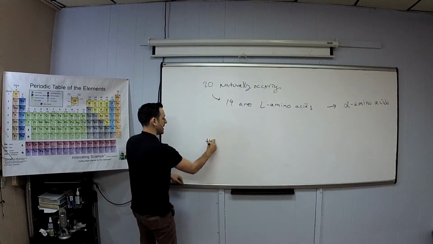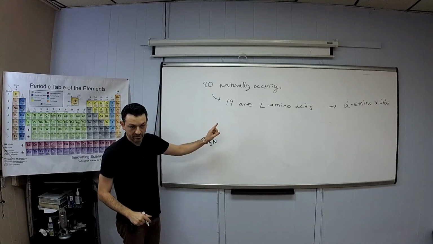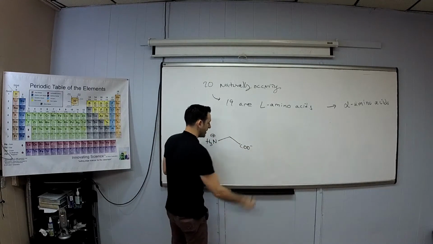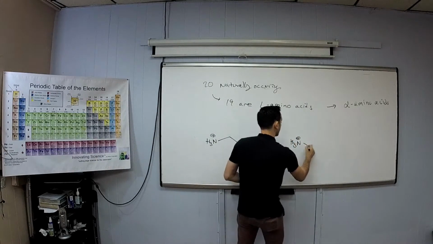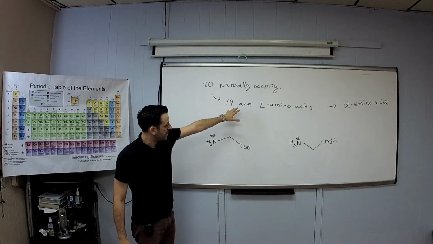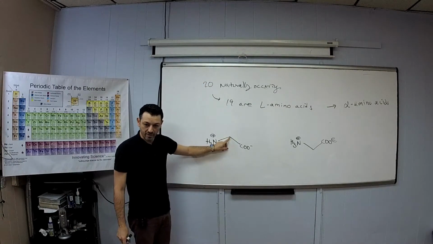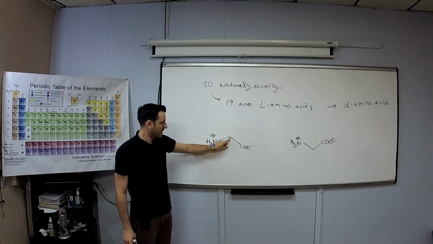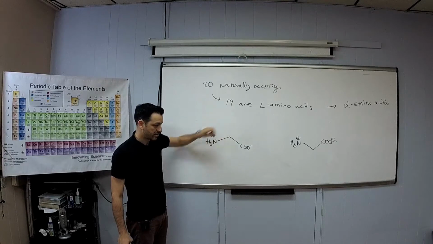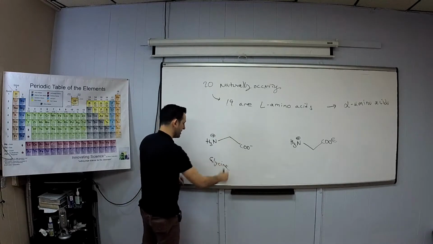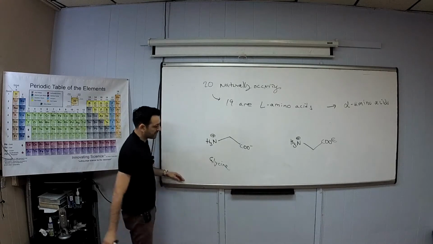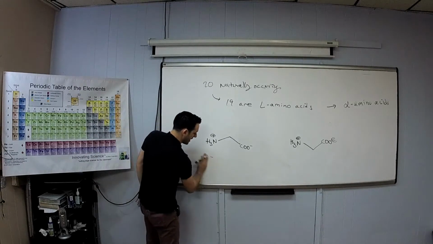I'm going to put an H3N, and then you draw a corner. Guys with me? I could draw the corner up, which I will do, and then write COO minus, or I could draw the corner down and write COO minus. Fine. Now what differs in these 19, or well, actually all 20 amino acids, is what goes on over here. The R group that goes on to the alpha carbon. 1 out of 20 is called glycine and looks just like this. It has a hydrogen and a hydrogen, 2H. So that's the simplest amino acid called glycine. It would be strange to call it L-glycine because D-glycine would be the same exact thing. It has no stereochem at all. So it's just glycine. But then the other 19 amino acids, they have an R group over here.